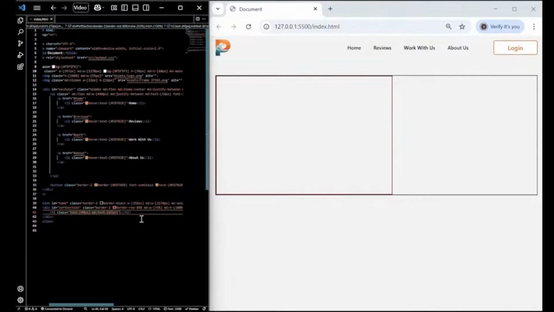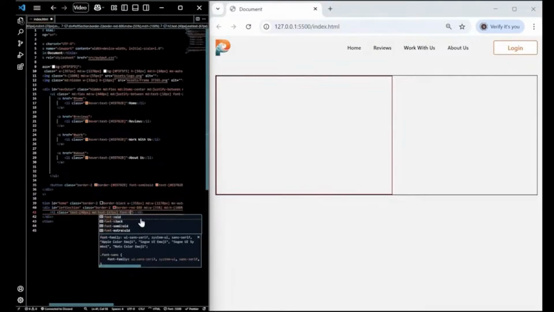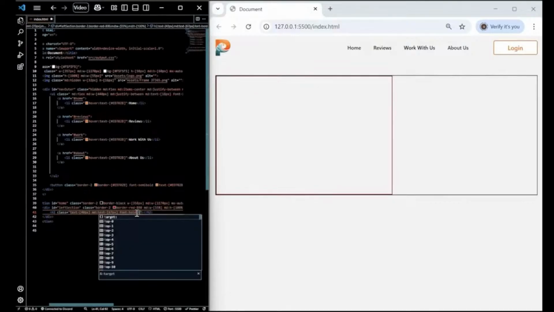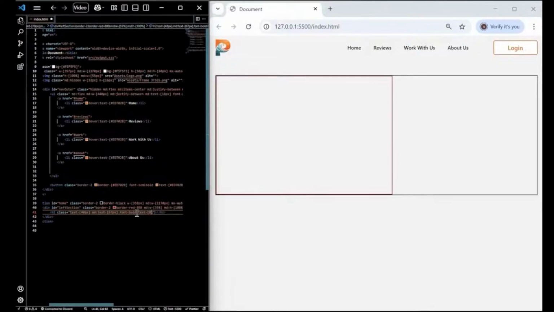Now this is the first text the users will see when they enter our website. So let's give it a bold look by writing font-bold. This makes the text bold. And let's give it a text color by writing text-[#2E353A]. This sets the text color to dark gray.